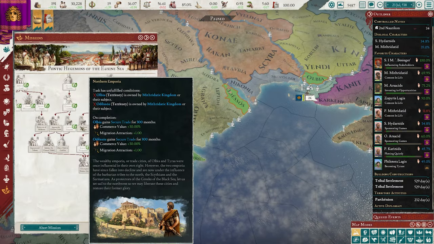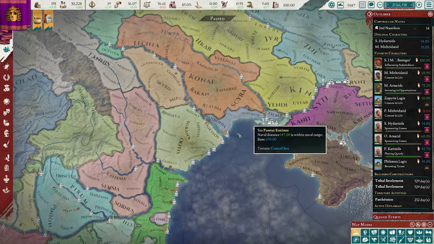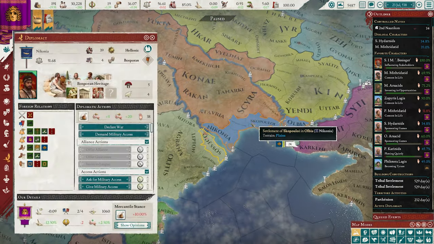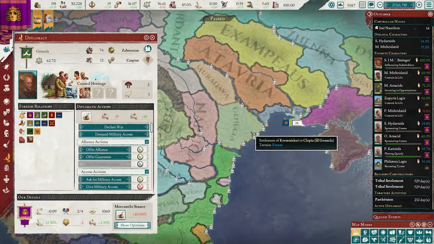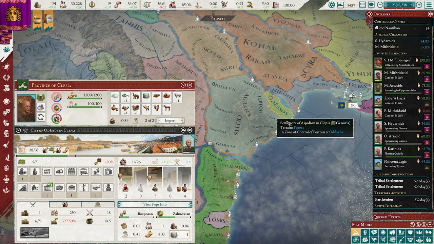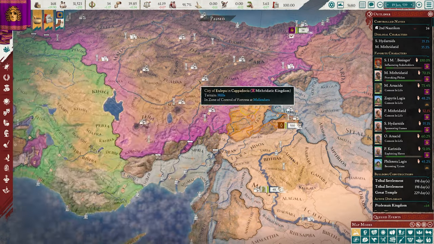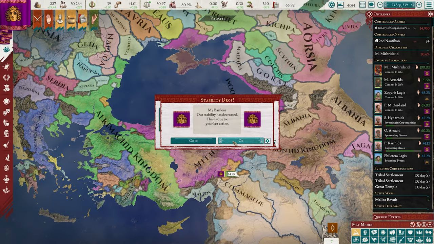It doesn't say I need to own these myself, so I guess I could just make some subjects over here. Not that they would be very helpful, but I would like to have Bosporus subjects. So I want to take you from the Lysimachids when I declare war on one of them. And I guess what I could do is just feed this whole province to you. That's quite convenient. That is very convenient indeed. I need to pounce on that right now. Oh, did I?